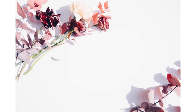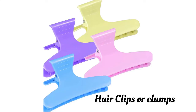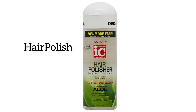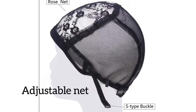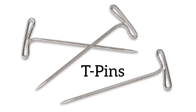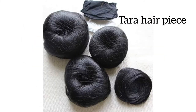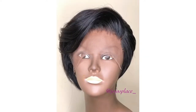These are the main tools we are going to be needing: hair clamps, the canvas head, the tripod stand, hair polisher, a flat iron, a thin flat iron, an adjustable wig cap, a trimmer, spritz, T-pins, Tara hair pieces, and a sewing machine. For this we are going to be doing a pixie cut with a frontal.